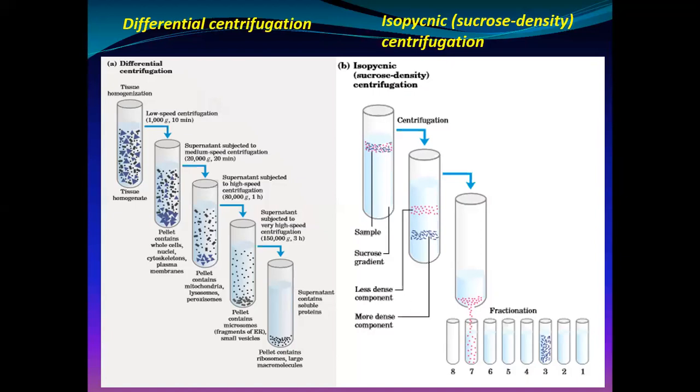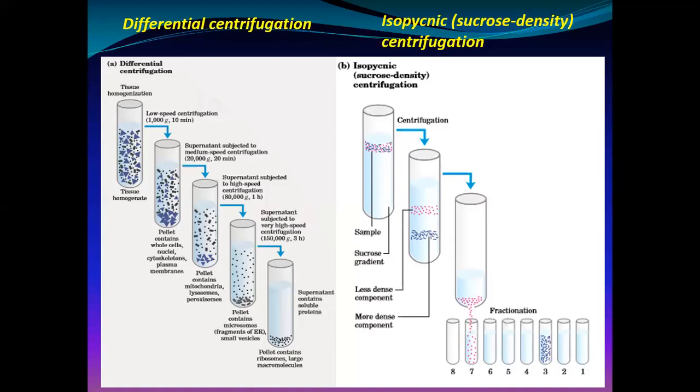Interesting, isn't it? So you decant it, and what you get in the bottom is what? Your nuclei, your cytoskeleton, your plasma membrane. And then you take the supernatant, what is on the top is called supernatant, and you centrifuge again, 2000 G, 20 minutes. And then still some pellets come in the bottom. These pellets contain mitochondria, lysosome, and peroxisome.